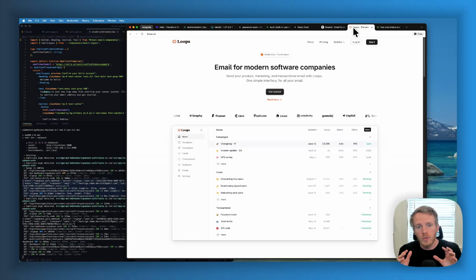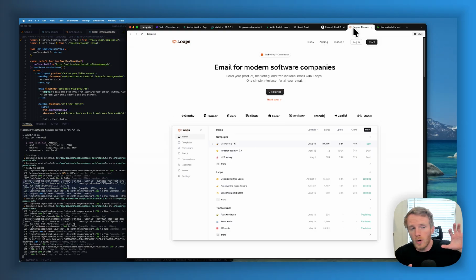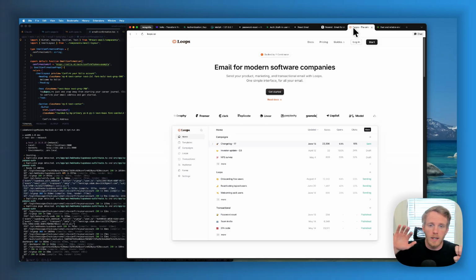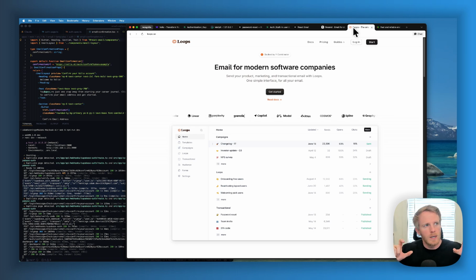But I chose consciously to go with Loops for your marketing emails and then Resend for transactional emails, largely because of some of the developer experience from the Resend point of view. They have a more built out transactional email system relative to Loops. So you can't just use a single system for both. You probably could find one of those, but I know my needs well enough right now that I want to use two separate vendors, because I think those separate vendors are going to meet the needs differently.